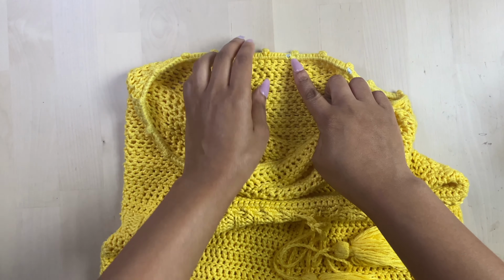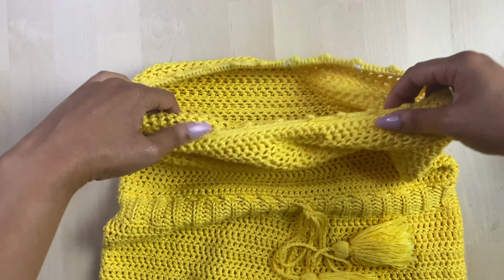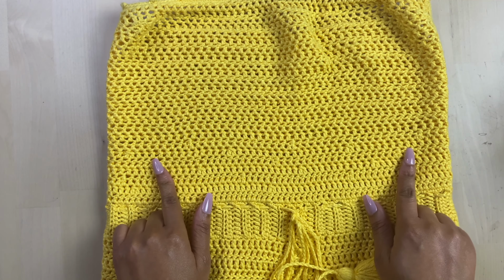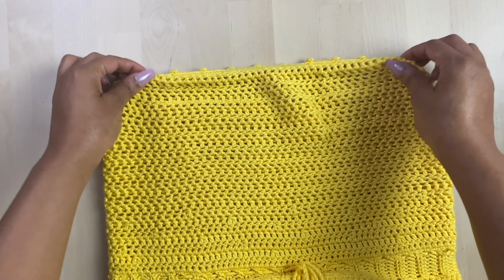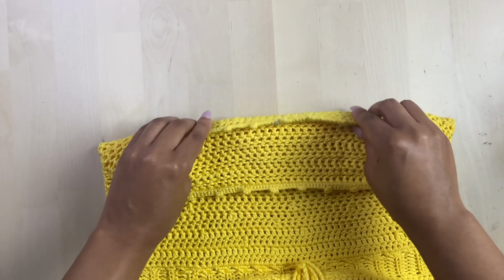So here's my finished romper again, and don't be like me. You should sew your elastic together and not knot it so that it fits nicely into your work. You can visibly see my decreases, and I think that's okay. Also, the work does stretch a bit more towards the top because I was pulling all of that over my hips because it's one piece. My front sits higher than my back because of the short rows. I believe I might have added 2 sets of short rows. The elastic is sitting in there nicely, my picot edging is cute, and we are done.